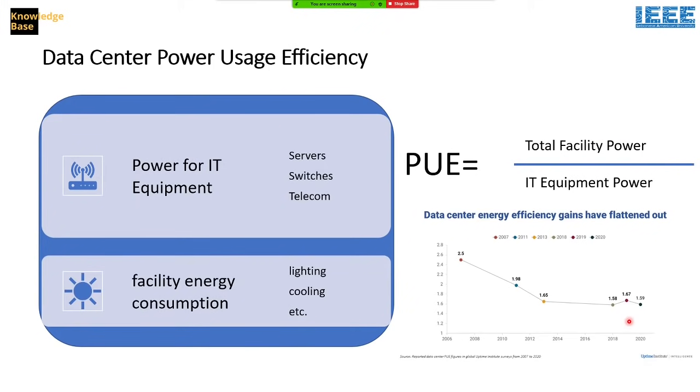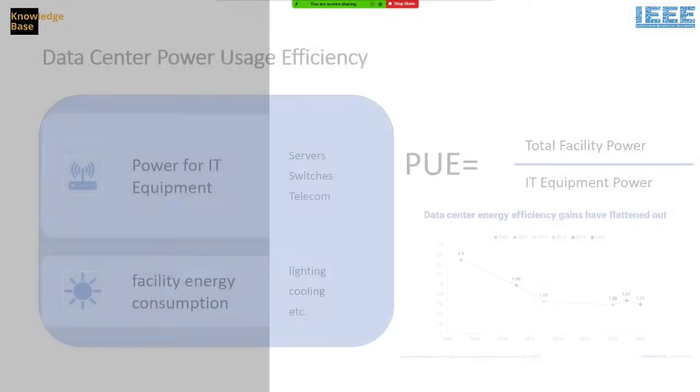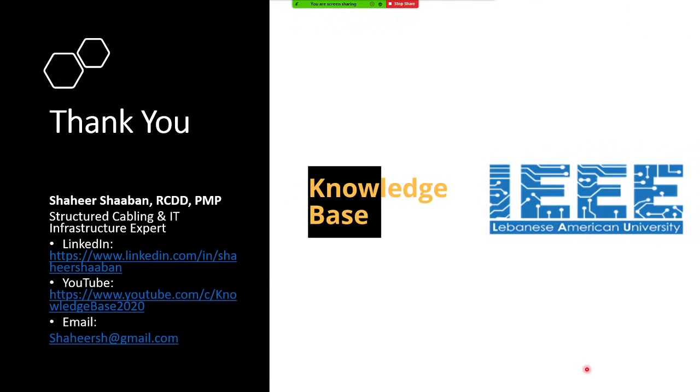Currently, the average data center power usage efficiency is 1.6, and that means for every 100 watt we use for IT, we have an additional 60 watt used for supporting this IT equipment, which is good. I mean, because of a lot of losses, you have many things in the facility, so that is it. Okay, that's it for me. Thank you very much. I hope I did not burden you in this presentation and you enjoyed it.